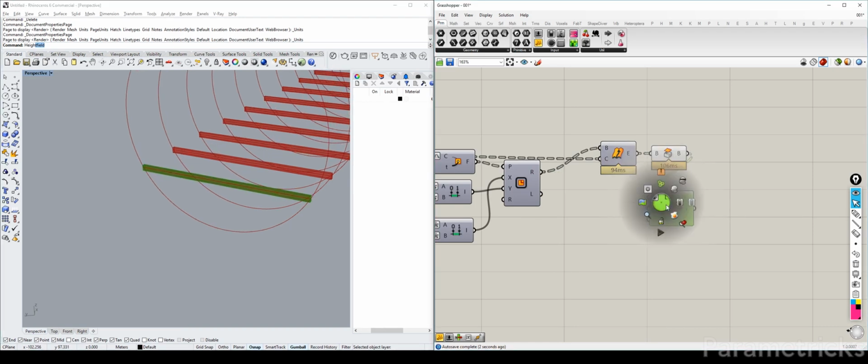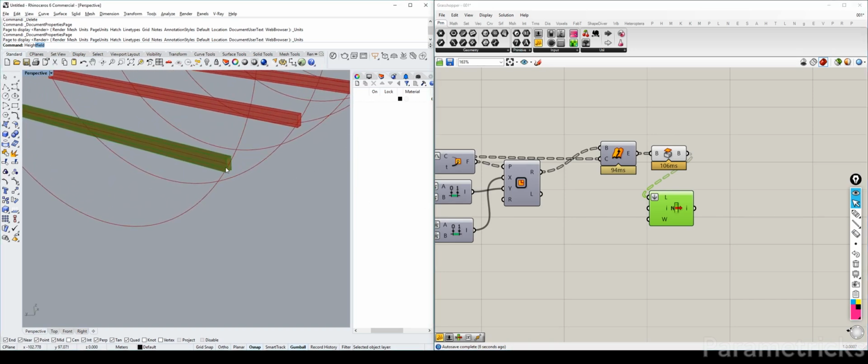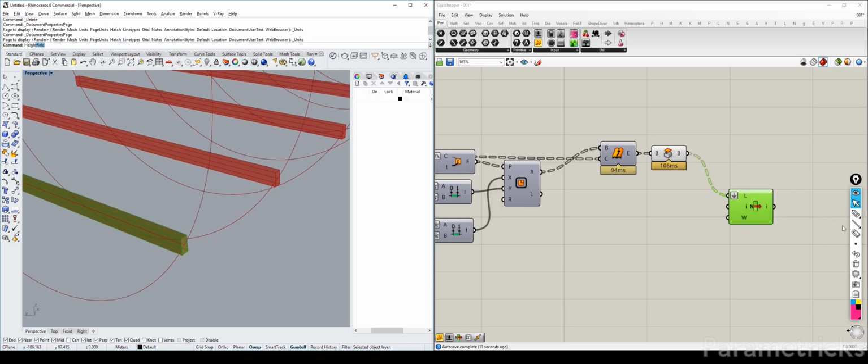We might have to move this down. I'm not sure, to be honest. We might have to move this down because this is the center line, and I imagine that we're going to be drawing our deck right above that line, which will intersect with our beam. So we have to move our beam half of its height down in order to make sure it doesn't intersect with anything. So let's do that now.